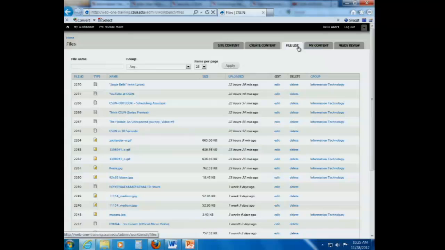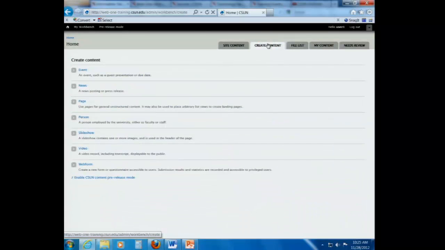And then the last tab I'll cover, and we'll get right started into creating content, is the Create Content tab. So remember I mentioned the different content types that you create. If you are to go and create any of these particular content types or web pages, you go to the Create Content tab and select whatever type you want to create. So page, which is listed right here, is a basic or generic content type. And when you know specifically that you want to create an event or news, you would select the other different content types.